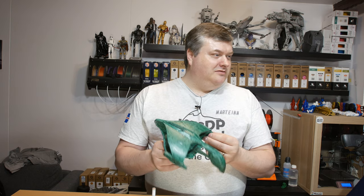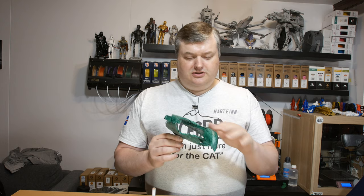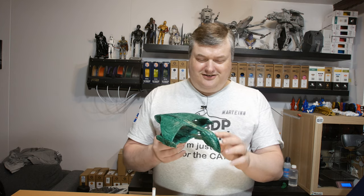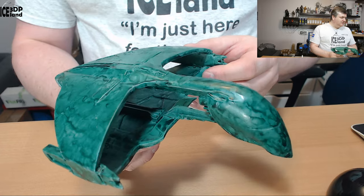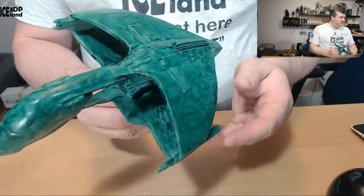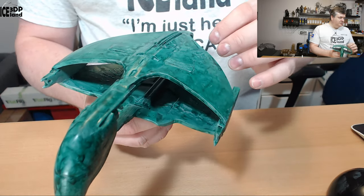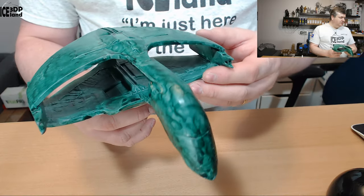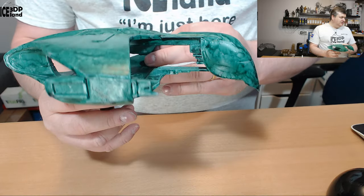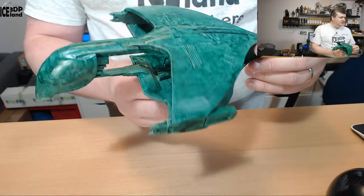I did a paint job like it was coming out of a cloak — somewhat fuzzy. It was good fun using the airbrush. Moving over to the close camera you can see the paint job; it's like a random pattern. I used the airbrush to spray more paint than I would normally do and let it float around a little bit and move into another area, so it looks a little bit like when the ships are coming out of cloak in the movies and episodes.